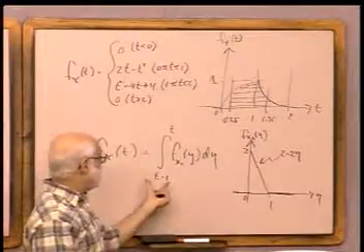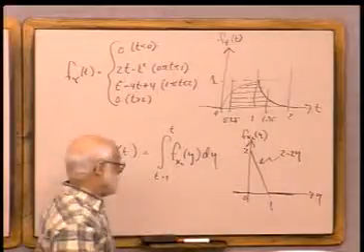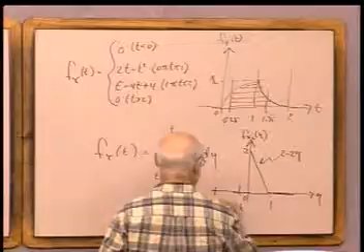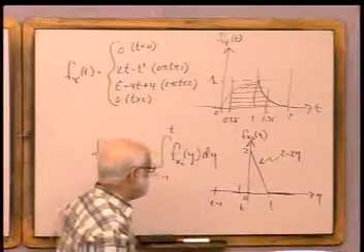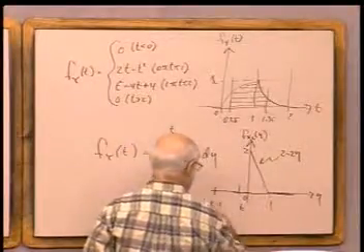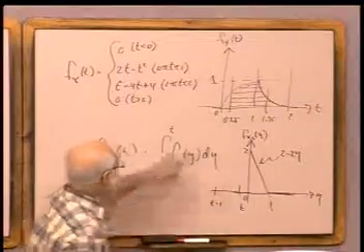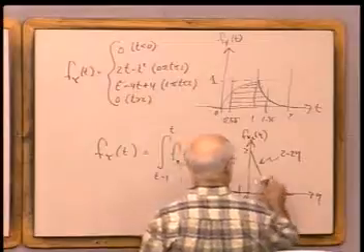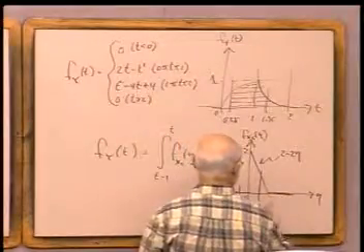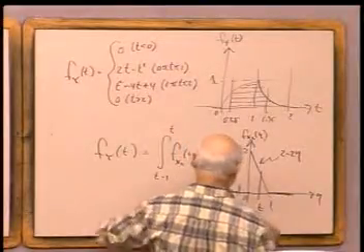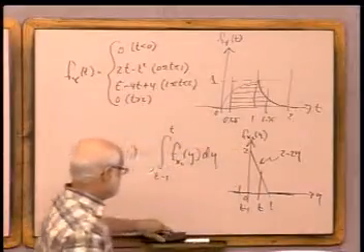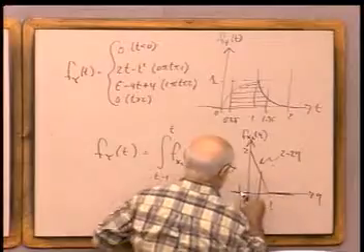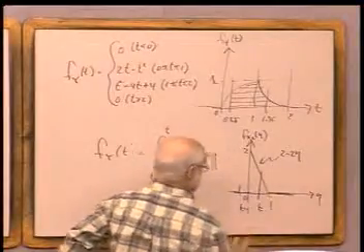Well, that depends on where t is. If t is here, then t minus 1 is here. Right? This is a window of width 1, and the area under this curve between here and here is 0. Okay, so that's this branch right here. Suppose that t lies between 0 and 1. So there's t. That means that t minus 1 is over there. I'll erase that.